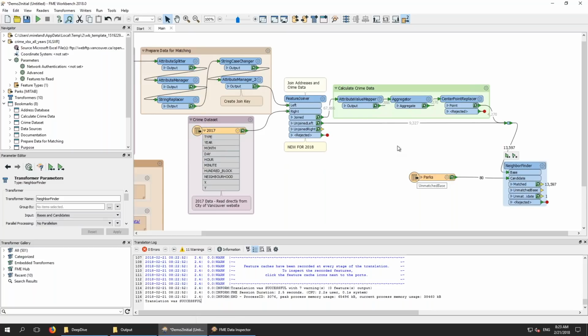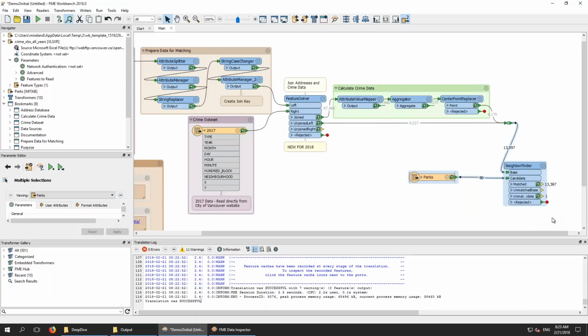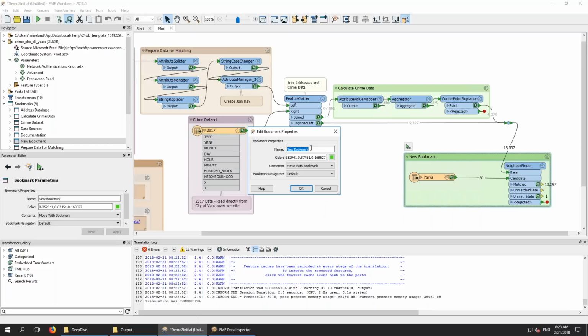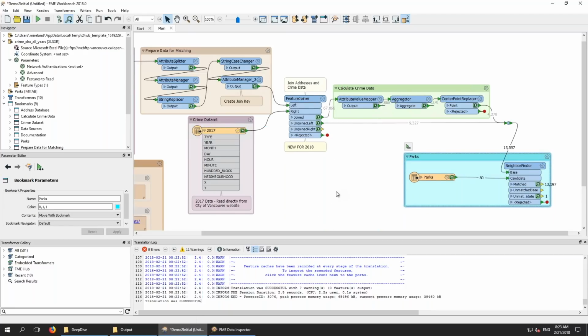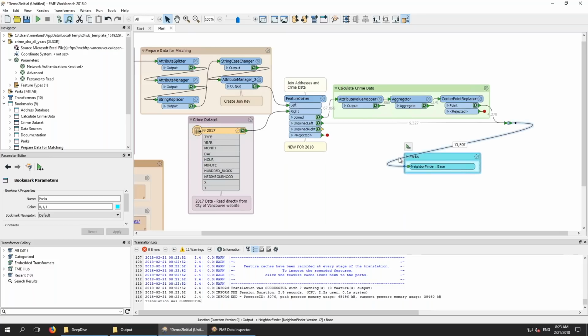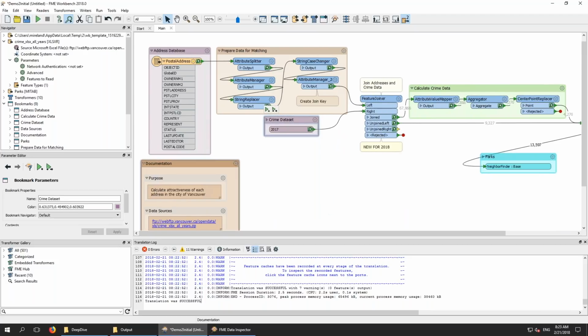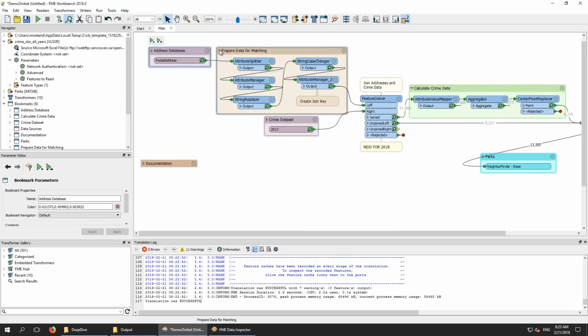So, bookmarks. Let's mention the bookmarks. I can put a bookmark around something, press Control B as before. We've got a little cogwheel icon on it now. That opens up the dialog to change the color and the name. So that's a little bit different. But obviously the key change here is that we can now collapse bookmarks like so and expand them again. And by doing that, we cut down on the space needed within the workspace. So I can collapse all of these bookmarks like this and save some space.